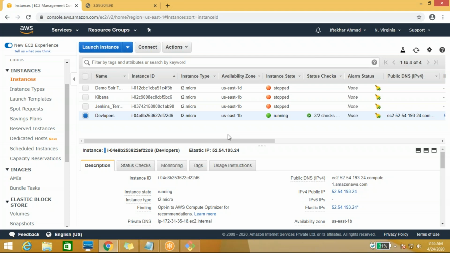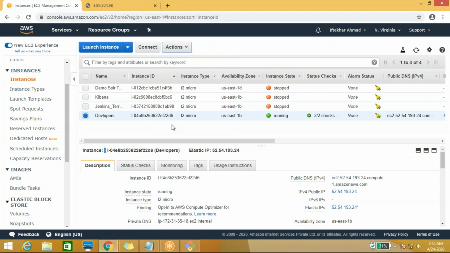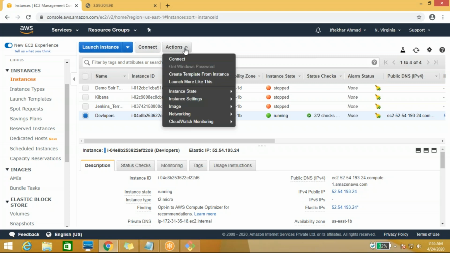You have to choose the particular instance whose configuration you want to change, but for that you first have to stop the instance.